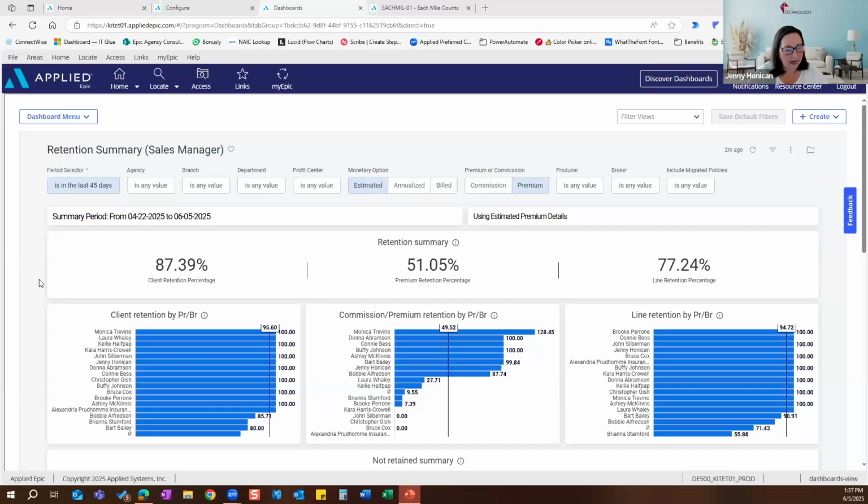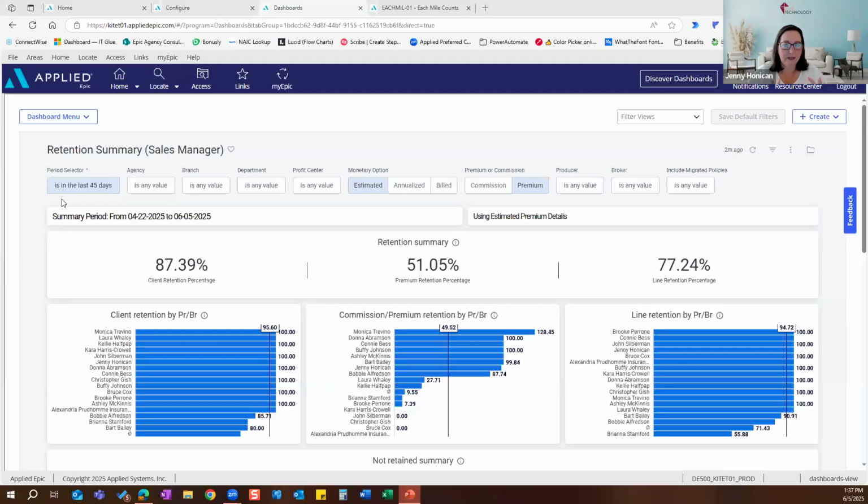If it's not retained, then it's not in force on that last day of when you're looking. So this is in the last 45 days. So on day 45, if it was not in force and there's no future term, then it's not going to count that. It's not retained, not taking policy statuses into account, and it ignores the in process service summary rows.